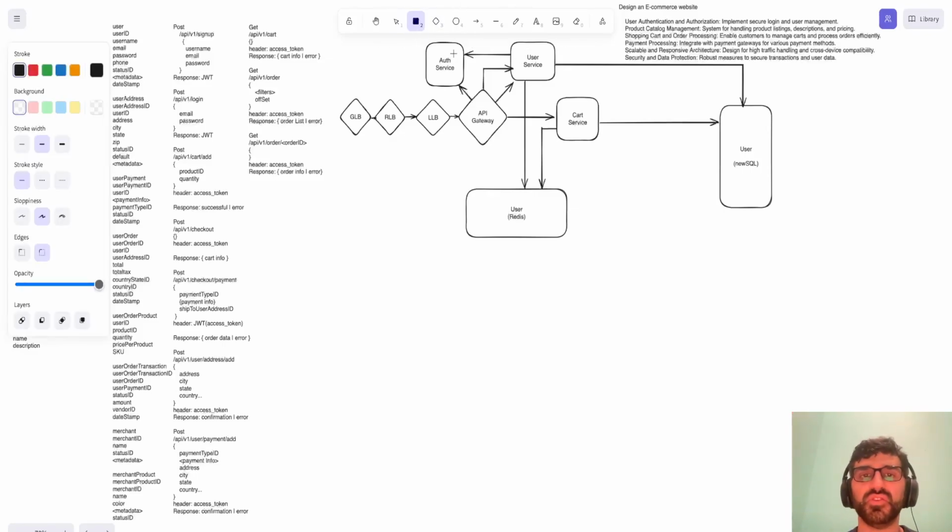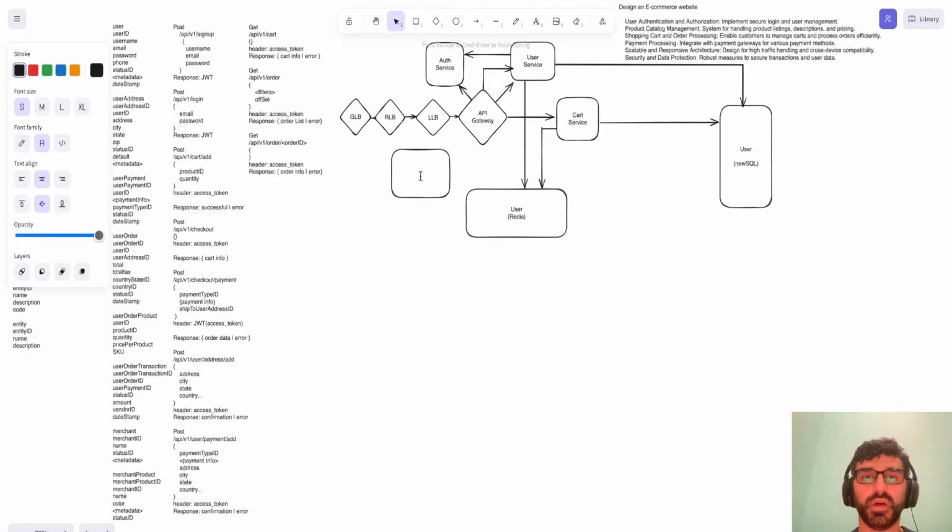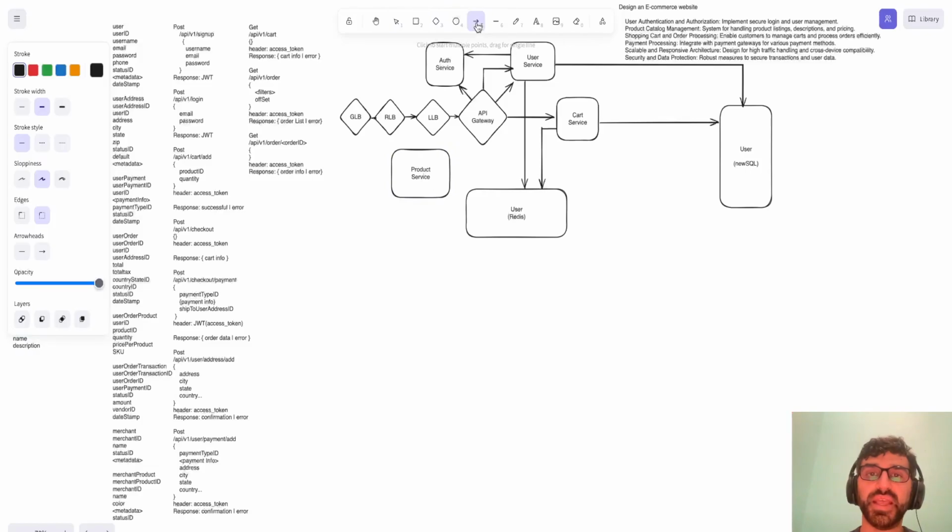Another thing we can do prior to that is we can hit our product service. And the reason we would hit that first before doing anything else is we want to make sure that the product that was provided is valid. It actually exists within our system.